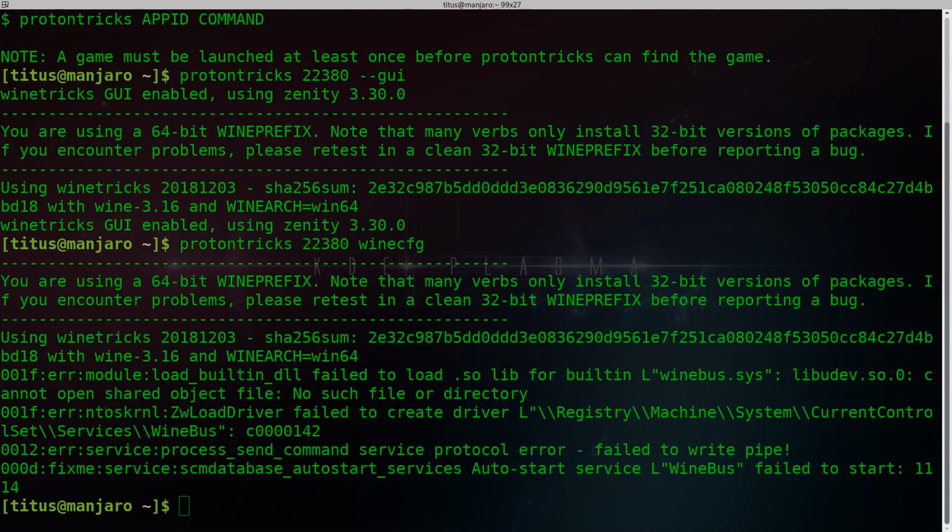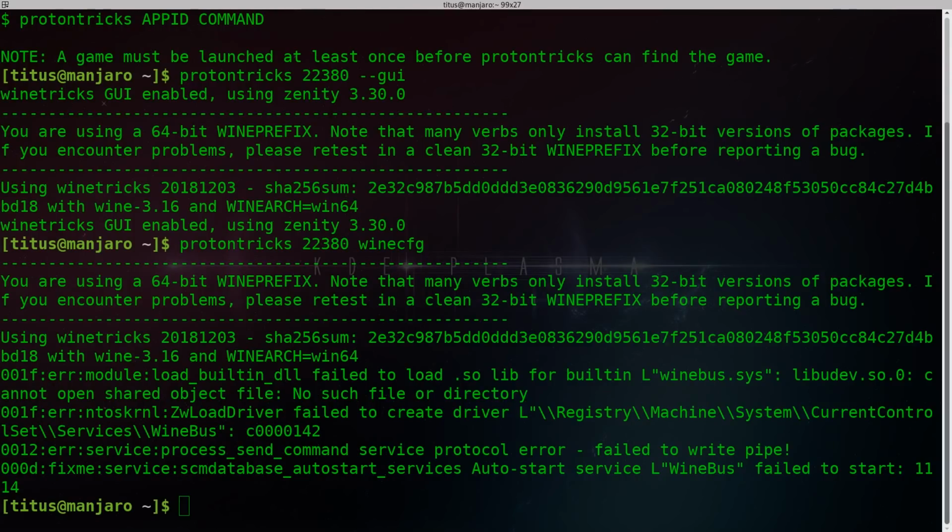We've covered Protontricks, and honestly, you should probably use the Protontricks wrapper. Please note that I left the GitHub link to actually install Protontricks. However, if you want to use the default winetricks or launch into winecfg like we did in Protontricks, I'm going to show you how to do that.